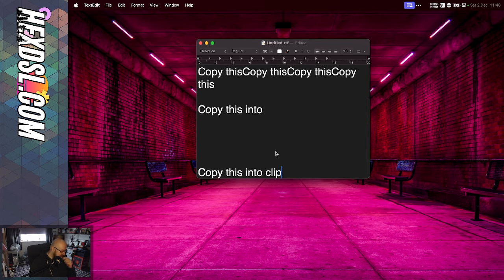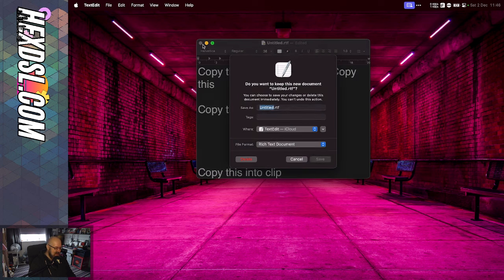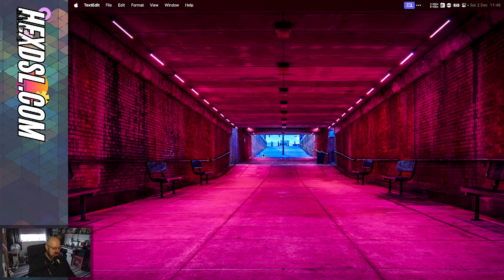Which I found one of those things where I really think that's really cool, and it's something that I've not seen before on a different OS and stuff. But I can't help but think I'm probably never going to use it. So who knows? But it is pretty cool. I do enjoy that it does that.